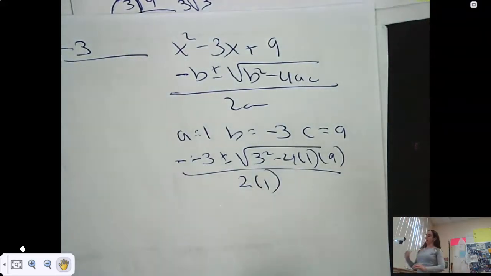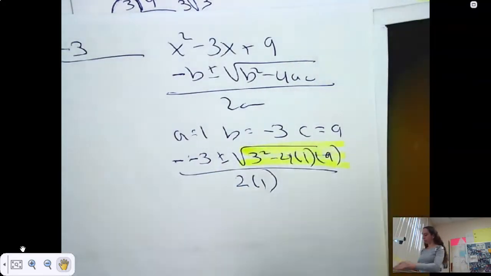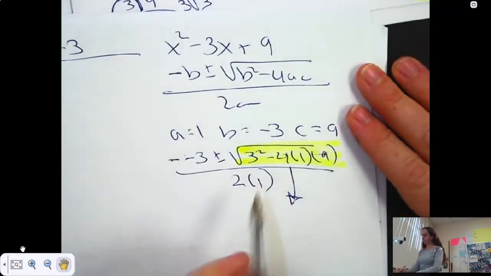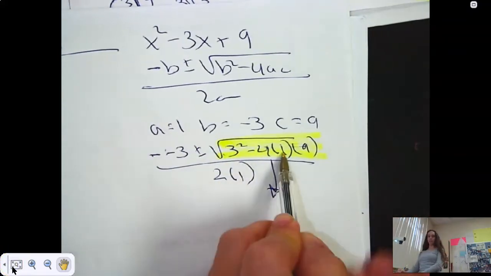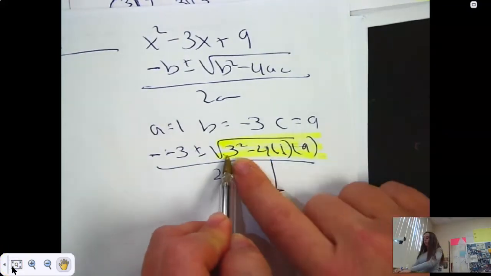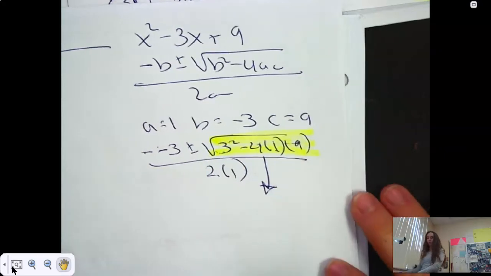Okay? All right. So then what I like to do is I like taking care of that first. Now some of you go, you know what, I'm going to pause it. So as I said, I like to take care of the square root first. And some of you go, Miss Rifkin, you didn't put -3. Well, when you square a negative, it turns positive, so I don't even deal with it.